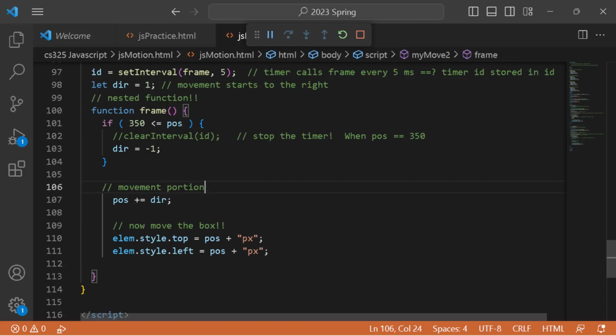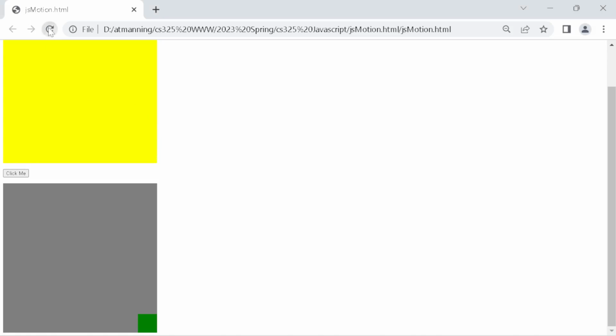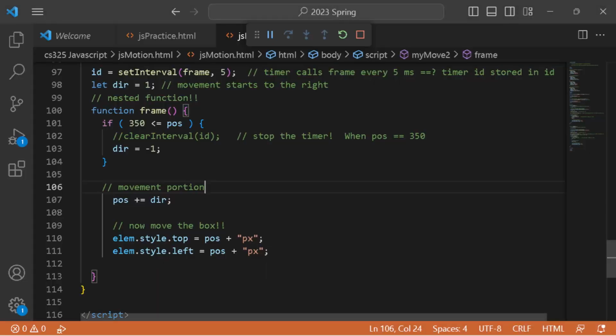Well, let's find out. We should get at least one bounce out of this, right? I refresh, click. Oh, it bounces back. Oh, it goes forever. Why? Well, I need to change direction if my position is also ever less than 0.